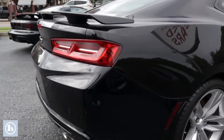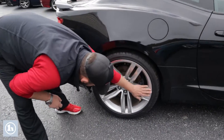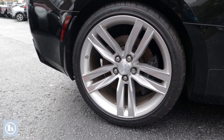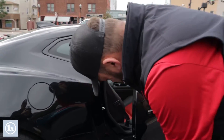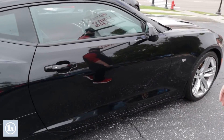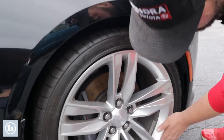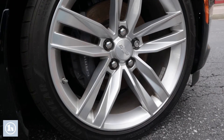Nothing to report. Come around to this wheel here — once again, everything just the way you like to see it. This door seems to be just fine, no chipping or anything like that. Then our fourth wheel — once again, perfect. No bumps, no bruises, no rash, no rough.